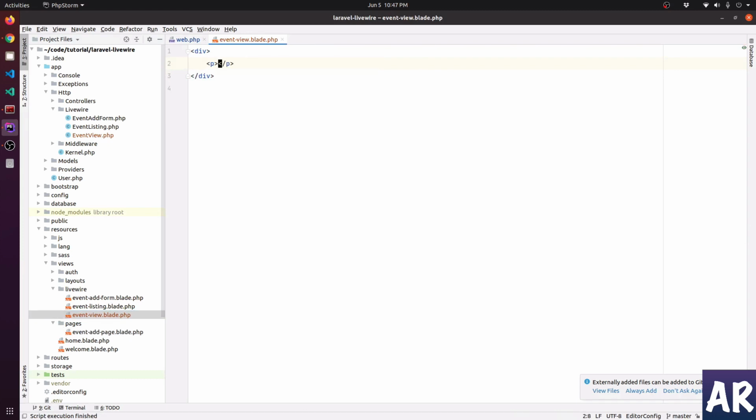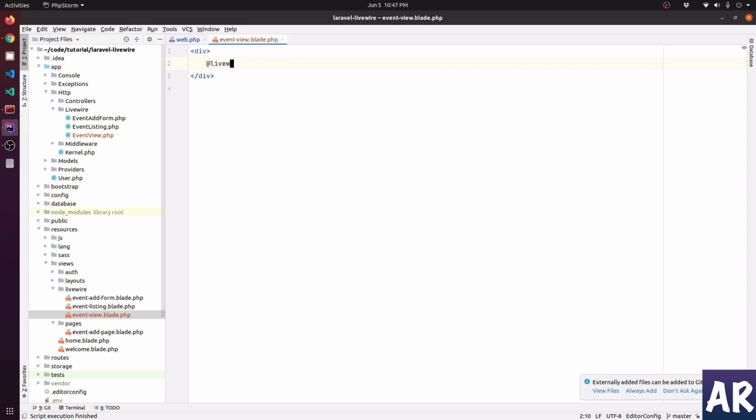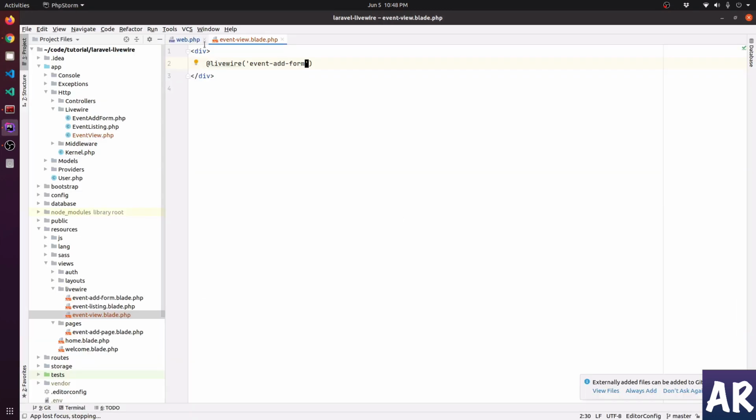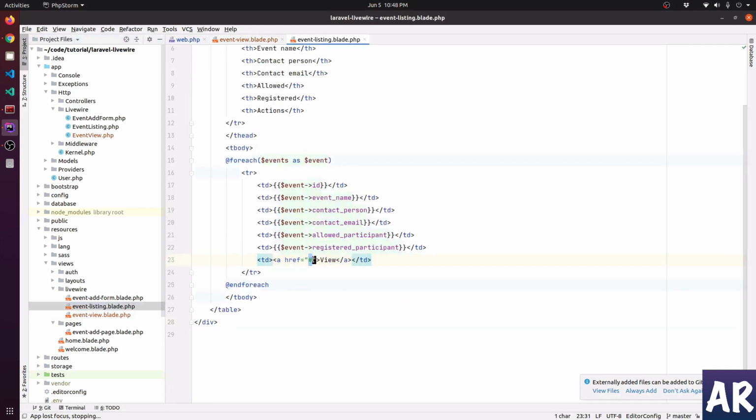Okay, so if things are correct, we should get something like, or why don't we just include the event add form. Okay, and then inside our listing we will just link it.